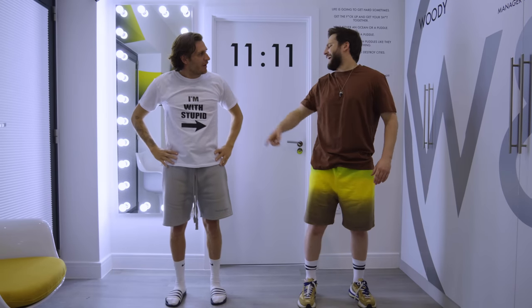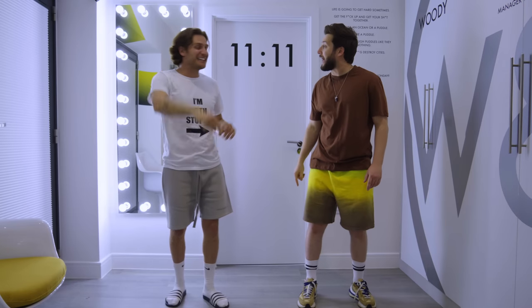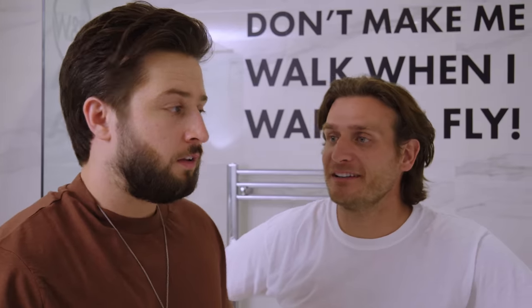Oh, you git! Get changed, jump again! No! Jump again, you need to get changed! Get back here and do another jump, okay? Change that shirt now. I'm not carrying on with this studio tour unless he changes it. Well, I'm not changing, so it's not happening. Well, I guess then we're carrying on the studio tour.